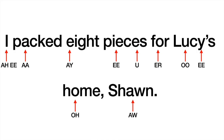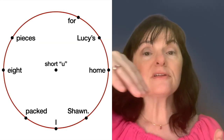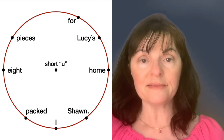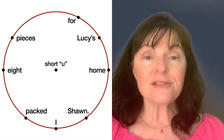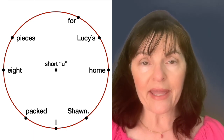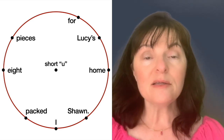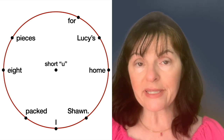Now the next one is going to use the entire circle. Get ready. I put the words so that all the vowels will be in order, going clockwise around the circle. I packed 8 pieces for Lucy's home, Sean. Now, I, of course, uses the short O and the long E. Packed, we're at the short A.